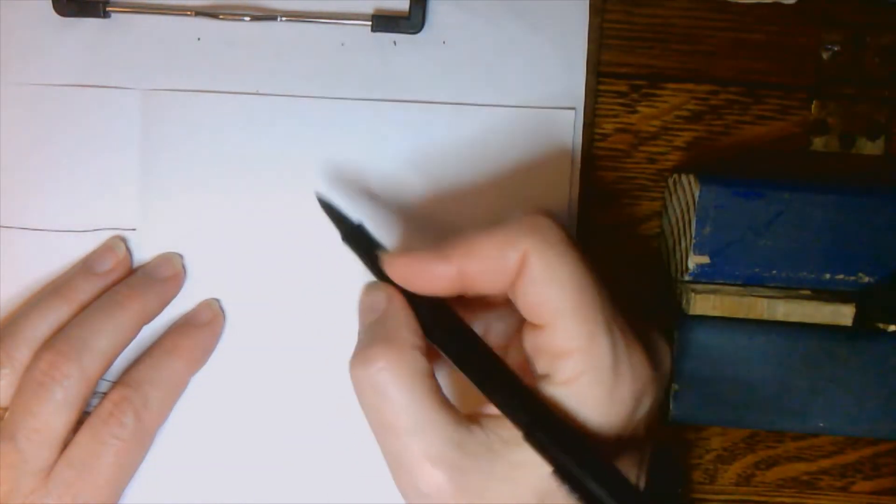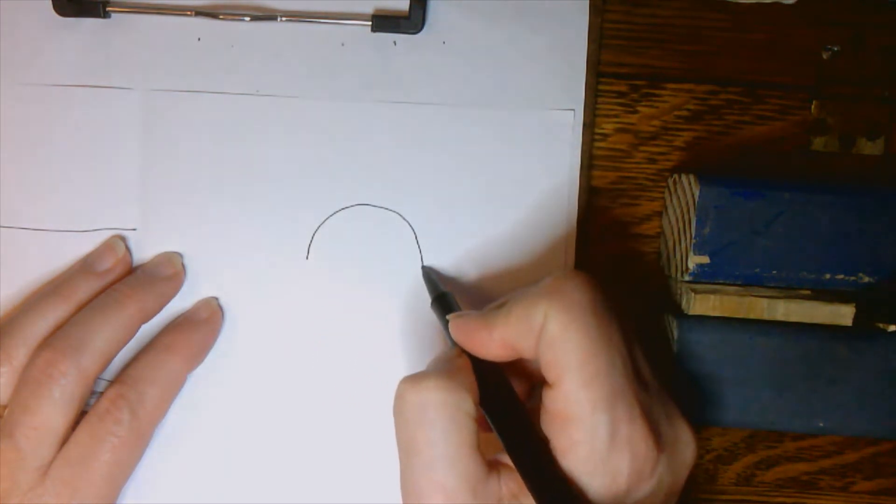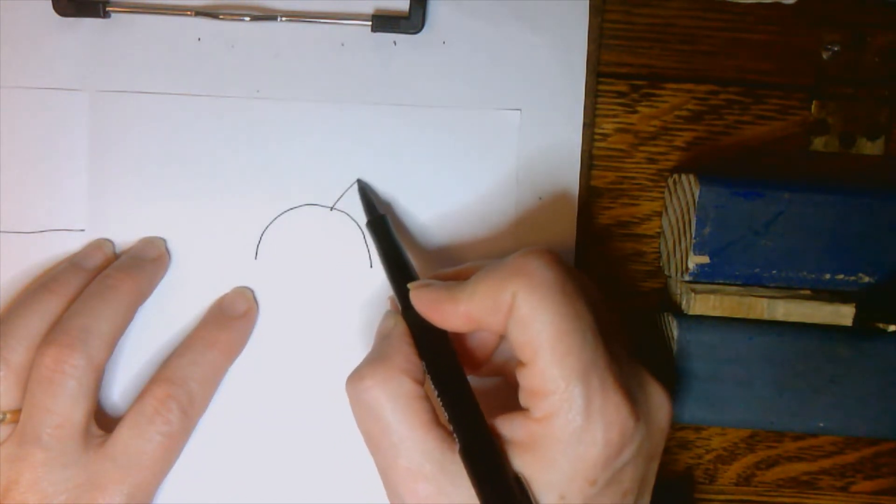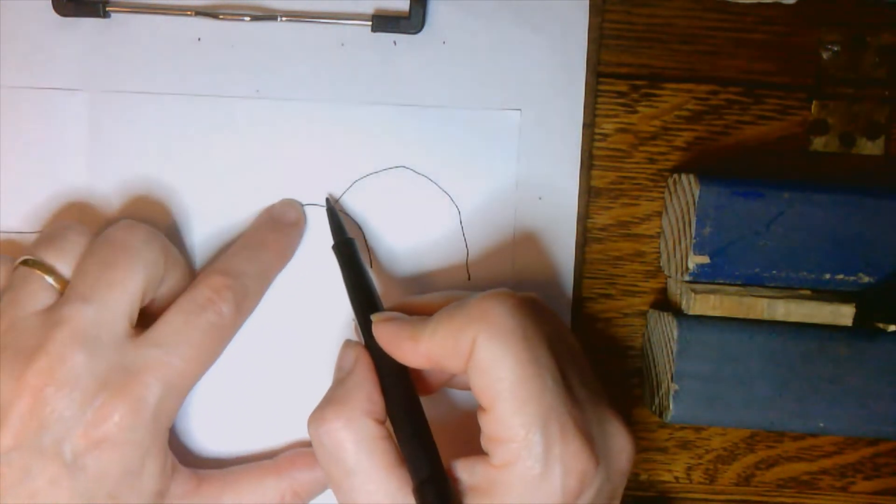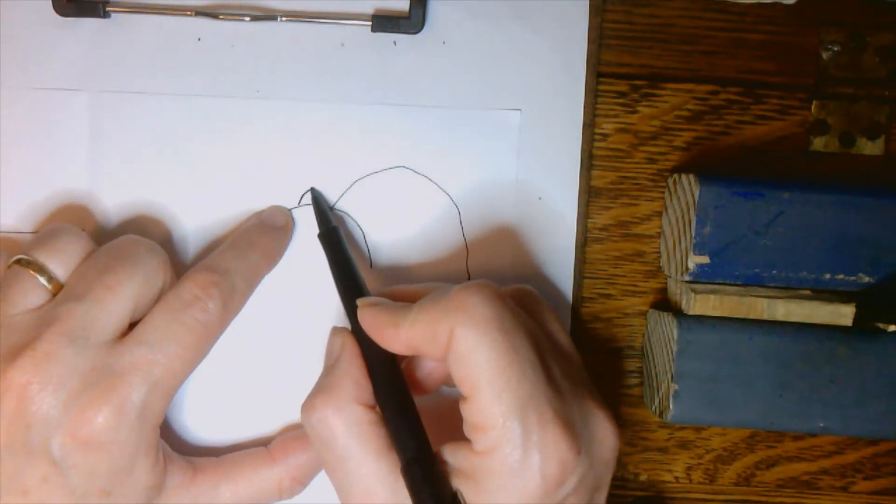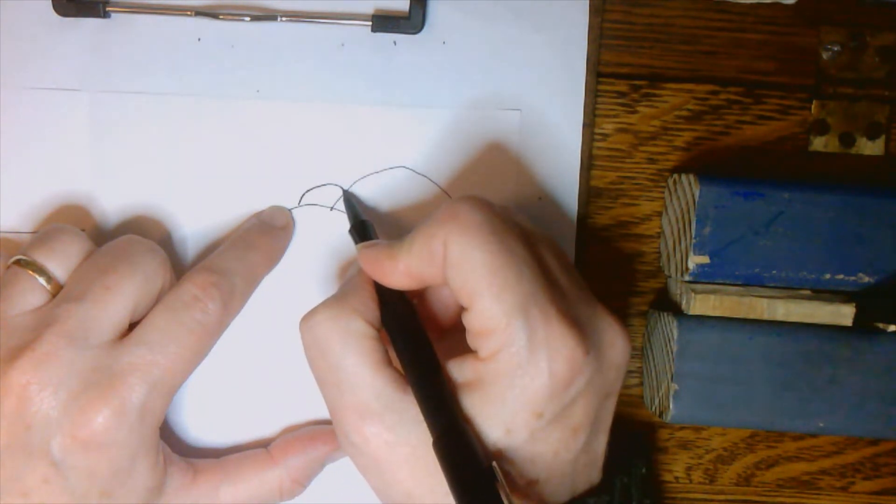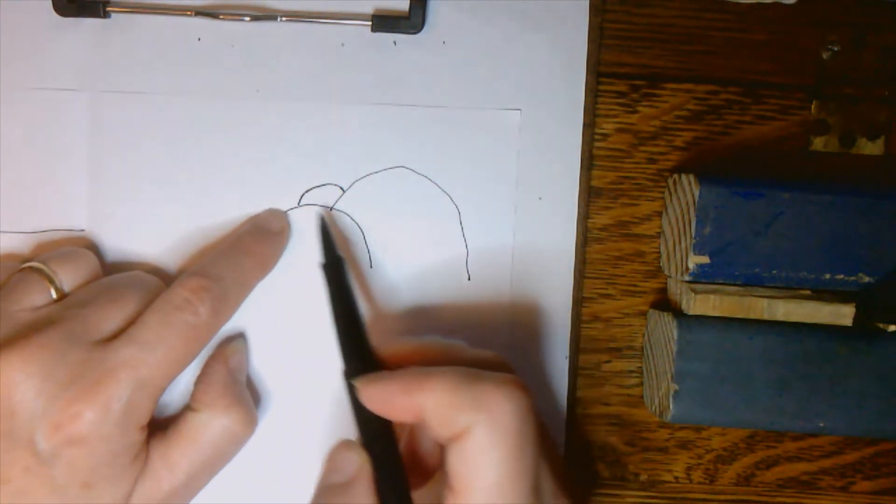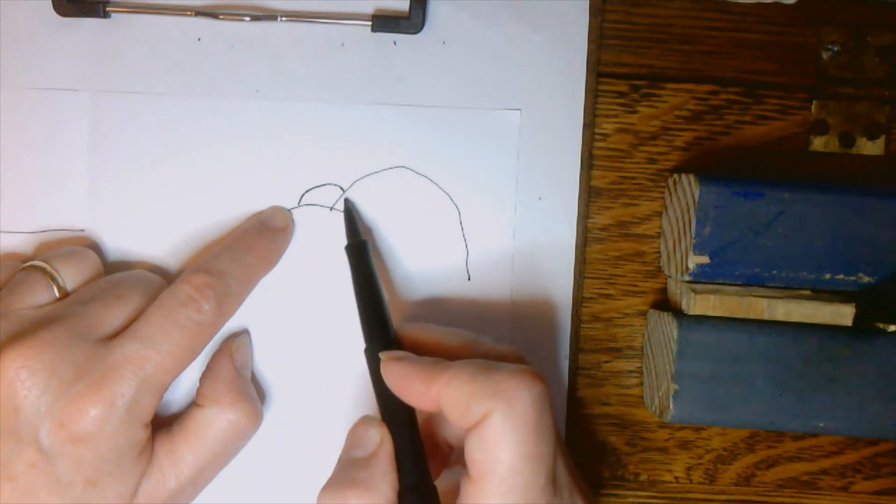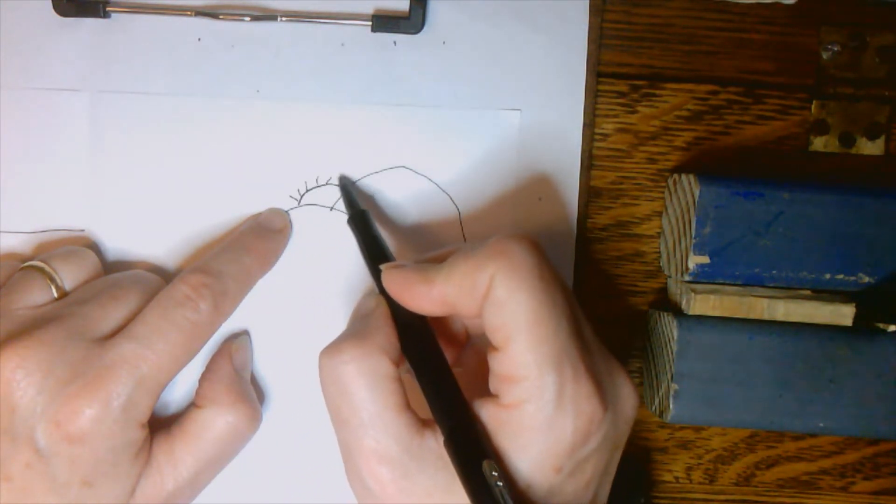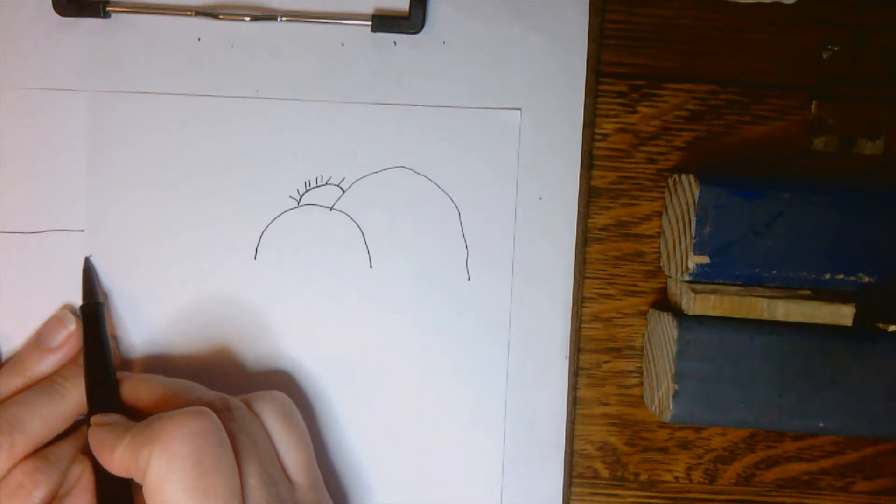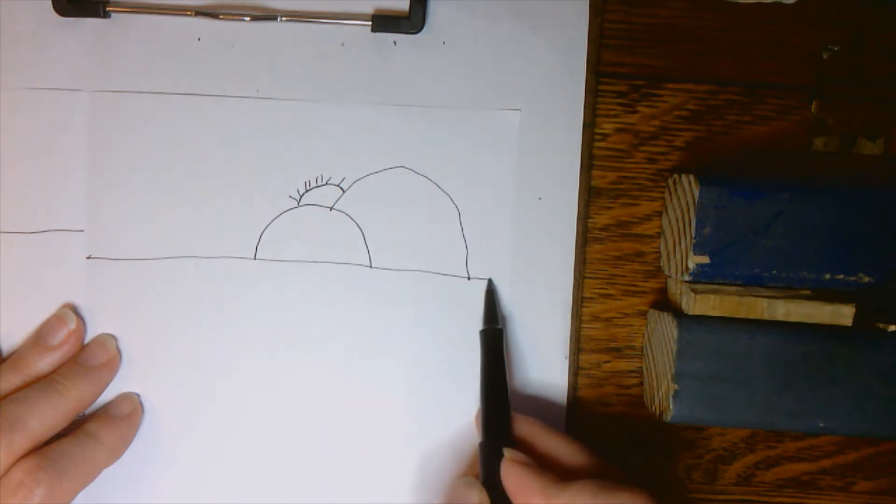All right. Now, the next part, we're going to be doing Easter morning. We're going to do that upside down U again. And then, here, we're going to do that other upside down U that kind of goes behind so we don't see part of it. And then, right here, I'm going to draw the sun starting to come up. Do you see here? I have an upside down U kind of in that connection part. Where this one comes to this one, I put another curve right up there. And then, put my little lines out to show that that's the sun.